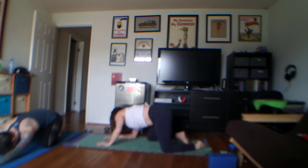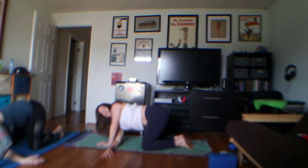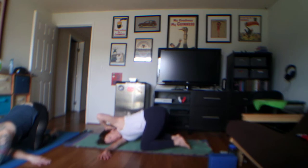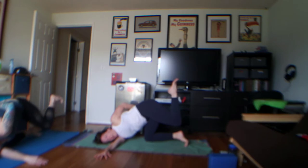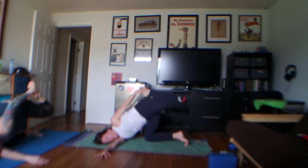Now rise to tabletop one more time. Lift your right arm high. Exhale, thread the needle, right arm under. Right shoulder down. Good. For a deeper stretch, send your palm facing down. Option two, and half bind with the left arm. Good. Option to send your left toes back, tuck the toes. Option to try to bend your left knee. Find the balance, maybe you capture your left foot. Play with the balance. We're here for three. Last two. That's good. Slowly lower down.